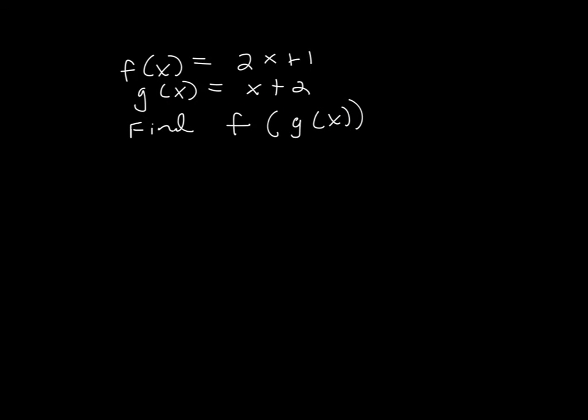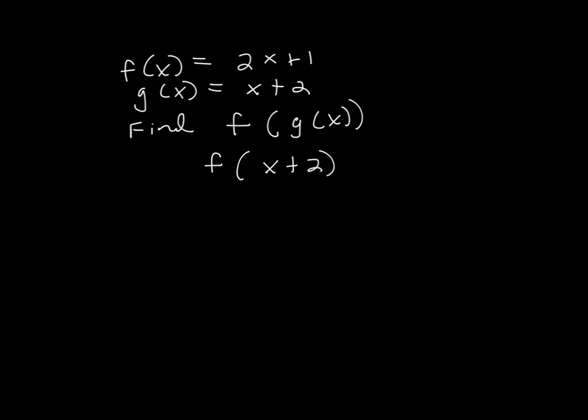G of x equals this. We're going to put this function in here. Let's do that first. So really what this means is f of x plus 2. I'm just substituting where it said g of x. Since there's no number, I can't actually do anything mathematical with this. So I'm seeing that this is here, and I'm replacing it with the actual function, where this is more of just a label for the function. This is the actual thing.